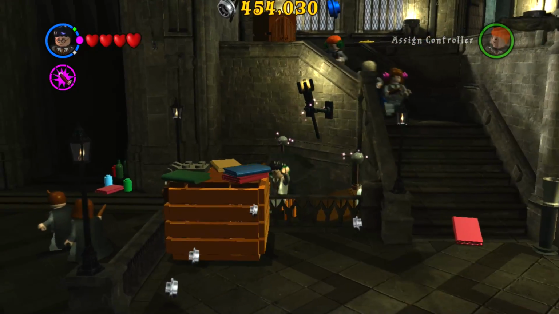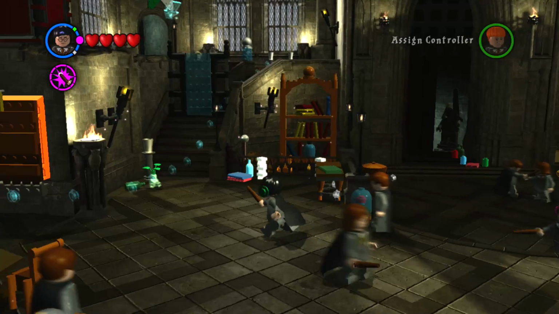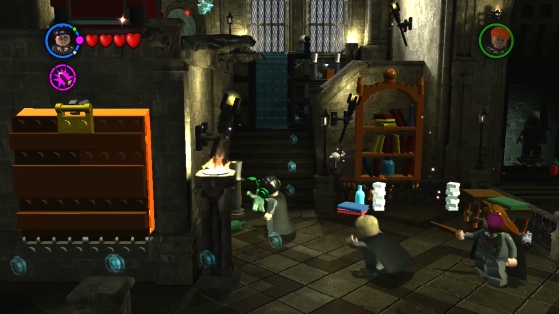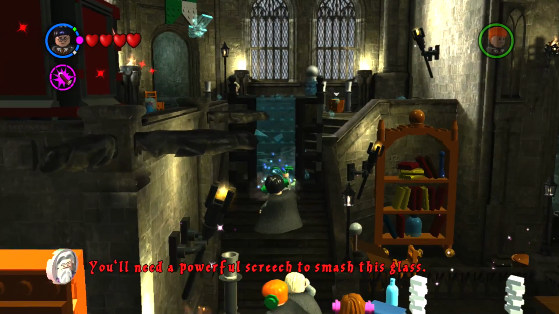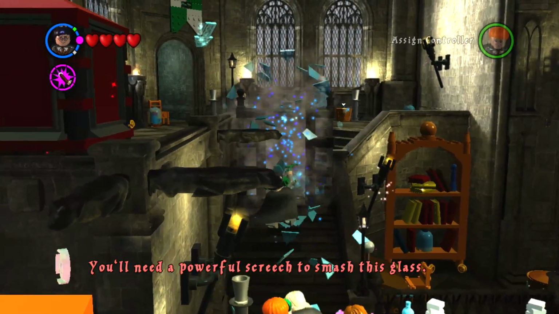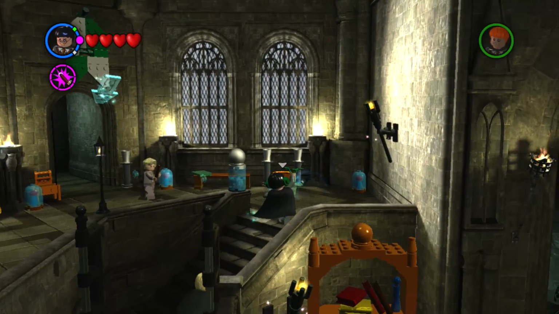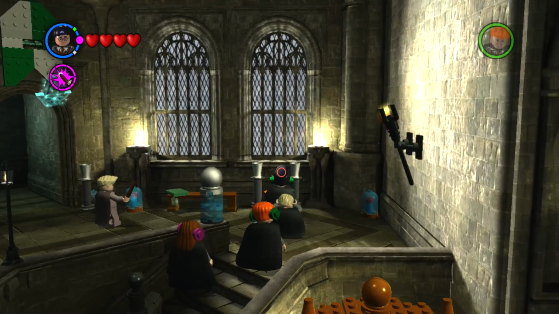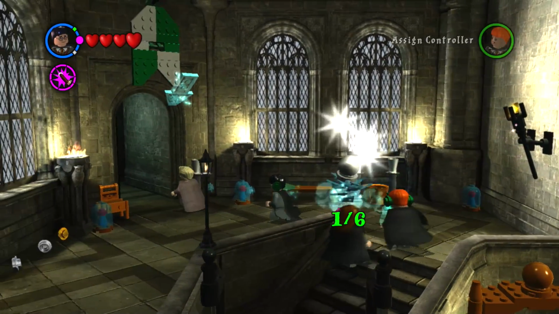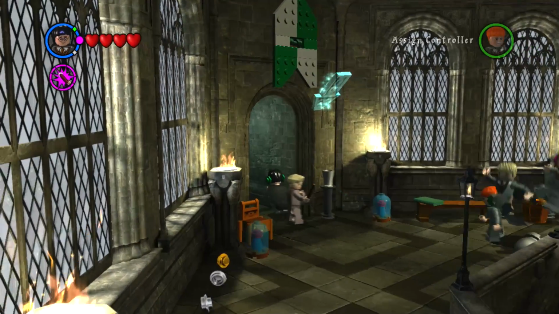Right, let's go down here. Hello. Okay. So, we're gonna need to pick up this little guy and smash this glass so we can get past. Oh, and then we put him in that over there. That makes sense. Alright. There we go. Got the screaming thing here. Oh, there's that guy. We're gonna learn some rubbish spells from him, probably. He's gonna try and teach us spells, and he's gonna fail miserably. Alright, never mind. Let's go.